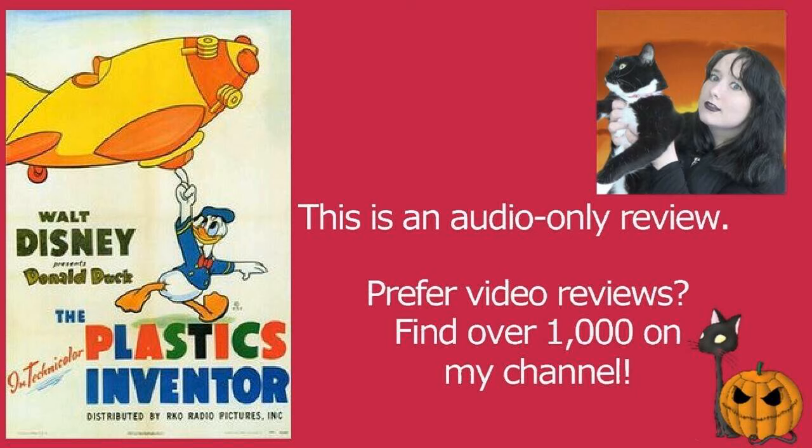One of my favourite lines is, 'you forgot to bake your helmet.' Absolutely loved it. I'm not going to say what he is making out of plastic, although the poster and the marketing artwork for this probably does give it away. But it's exceptionally entertaining seeing him throw everything he wants into a giant cauldron — where he got this cauldron from I have no idea — and then melts everything down and makes this thing out of plastic.